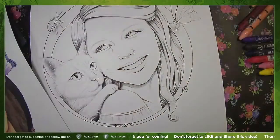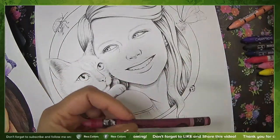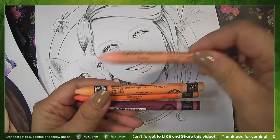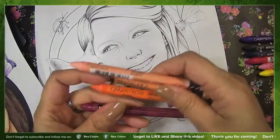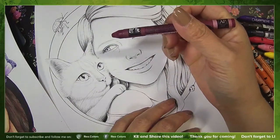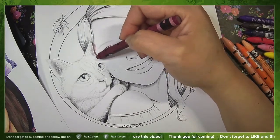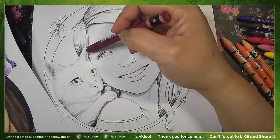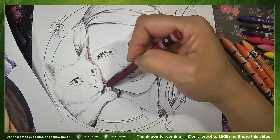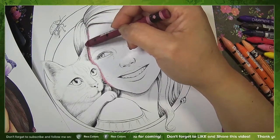But it is nice. So yeah, let's start with this image. Crimson Alizarin, then Flame Red, Apricot, and Salmon. First we're going to use this one, Crimson Alizarin. For the shadows, I will be applying the Neocolors right on the paper. We want to add this Crimson Alizarin on the shadows first.